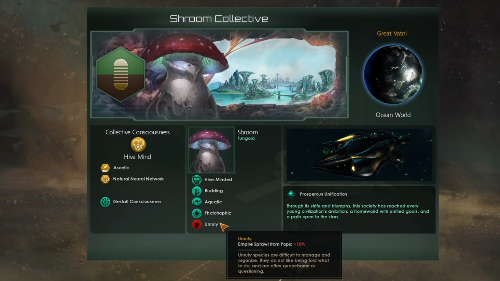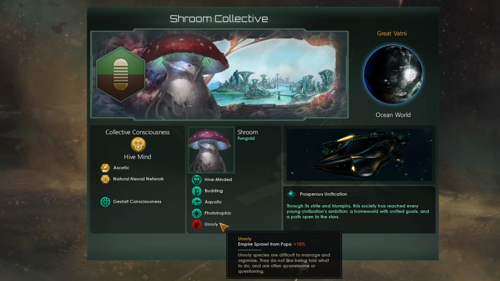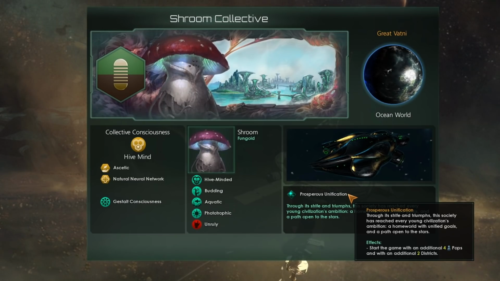Finally, while it still has its time in the light, we will be taking the unruly trait because at the moment we do still have administrative capacity. We can completely offset Empire Sprawl. Prosperous Unification will give us 4 additional pops at the start, 2 more districts, and very importantly, for the first 20 years we will get a lovely bonus to our capital world.